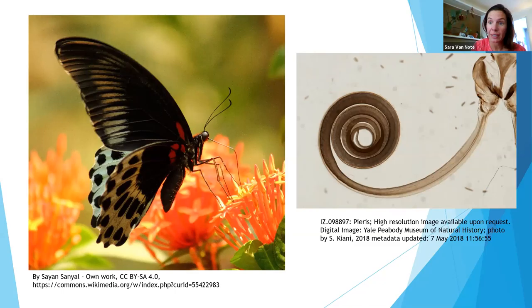What color is it? Orange, right? We said it liked bright orange, red, and purple. So it has this long tube, kind of like a straw, that it'll stick down into the flower to scoop up the nectar. And there's a lot of interesting science about how the proboscis works. I was reading about it and I would need a whole other day to study it because there's all this complex stuff about suction and how they get it up. So if any of you are interested, I recommend checking it out.